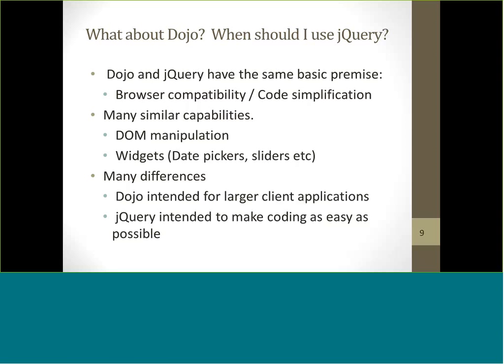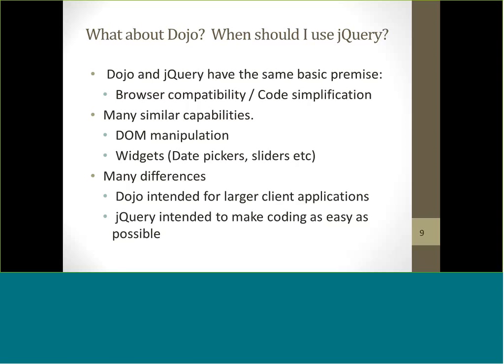Now these we do get out of the box in XPages. When you pick a text field and you make it a date type and you get a date picker in your XPage, it's actually using a Dojo widget. So out of the box, you're already using Dojo. So if all you want is a date picker, there's not much point in using the jQuery one because you already have one.